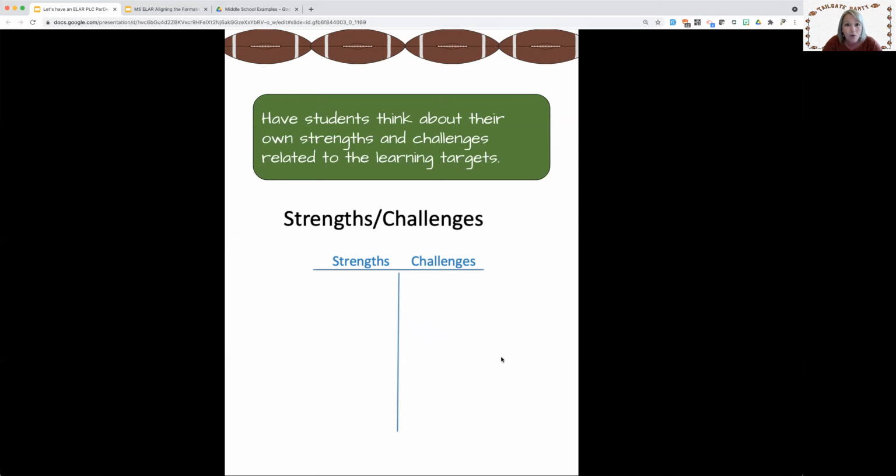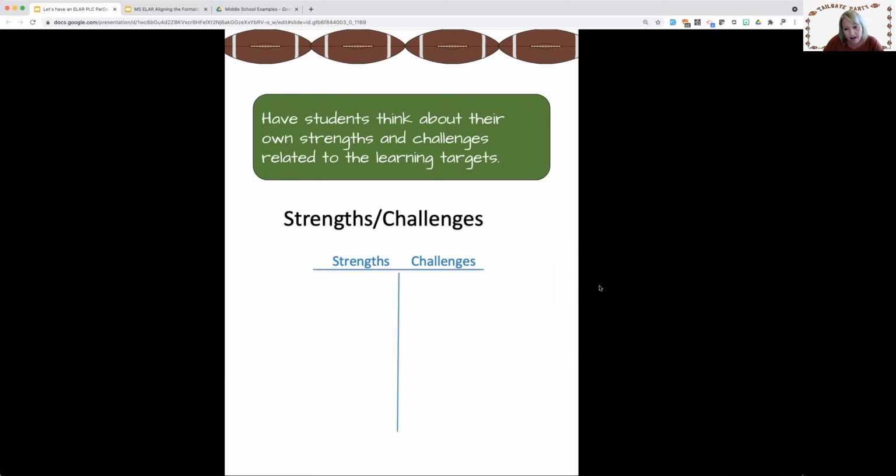And then ask them what the game plan is. How do you think that you could strengthen these challenges that you're having? What do you need to do? What do you need me to do to help you get there? So really having them do a lot of self-evaluating and then giving you that information. This is a quick read for us to see where they think they are.